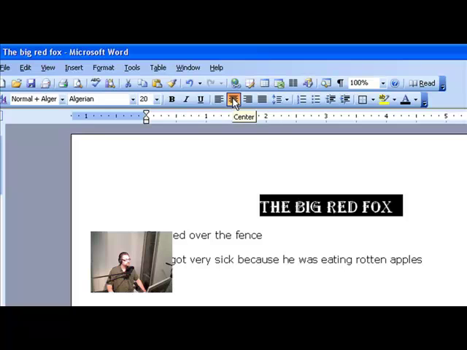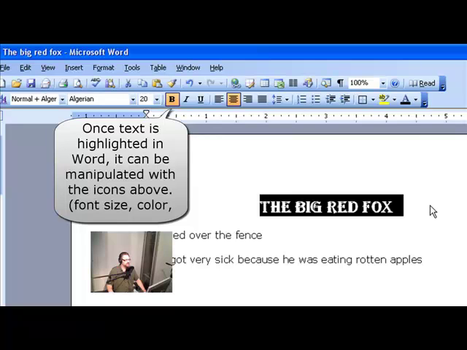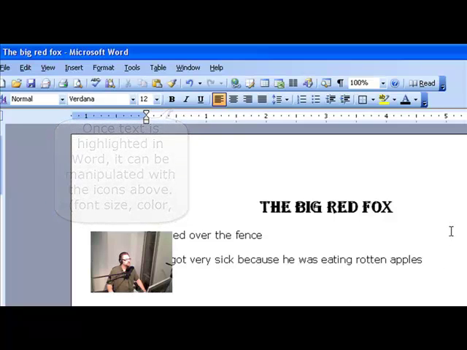Also, I'd like to bold it. If you go over to the B, left or right? Left. Right here? Yes. Where it says bold, just click it. Oh, this is fun, it makes it bigger. How do I take off the formatting? Anytime you want to get out of the formatting, you just click anywhere on the page. Okay, good. I like that.